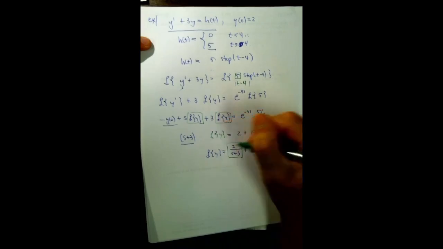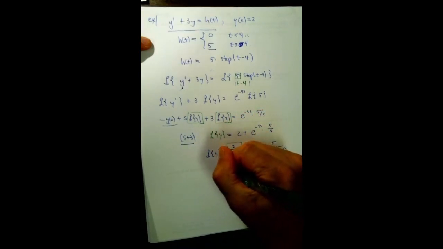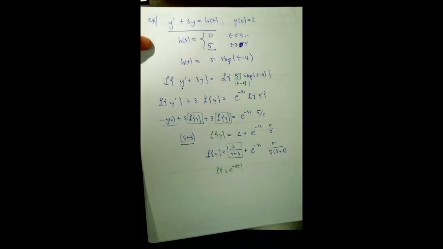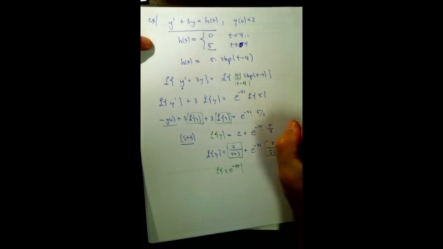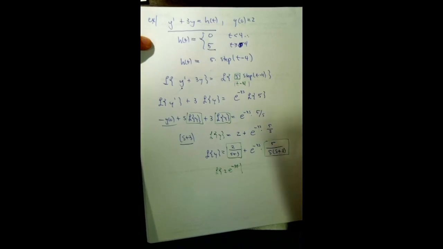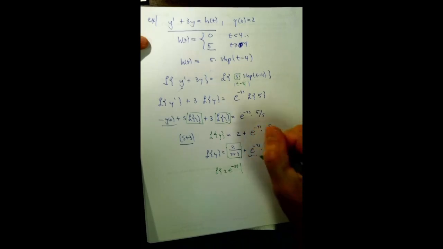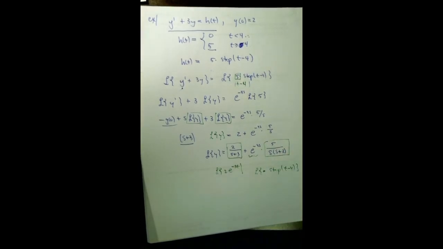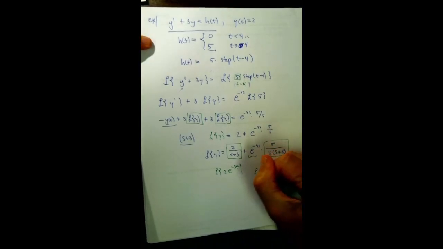Okay, that is no problem, because the Laplace transform of 2 e to the minus 3t is equal to that. This is not so simple. It's not quite clear what that's going to be. And because of that, I know it's going to look like the Laplace transform of something times a step function at t minus 4. The question is what's the something? And the something has to be evaluated at t minus 4.